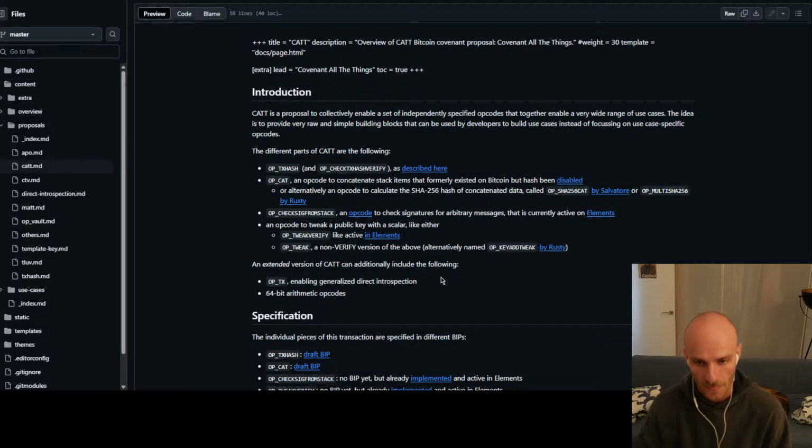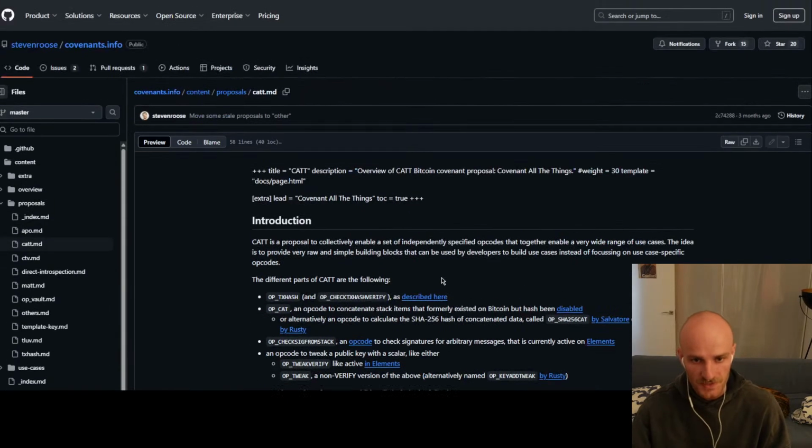So instead of focusing on single case specific use cases, to have a more holistic approach, providing basic building blocks that combined can allow developers to represent all the use cases. So interesting.